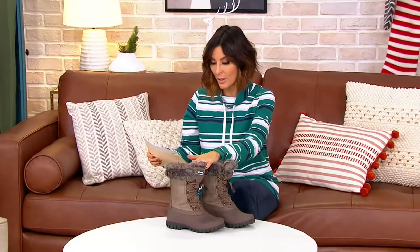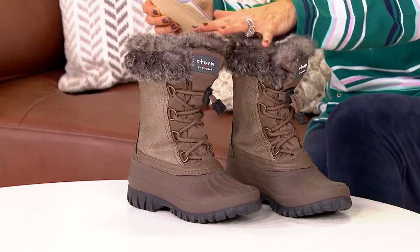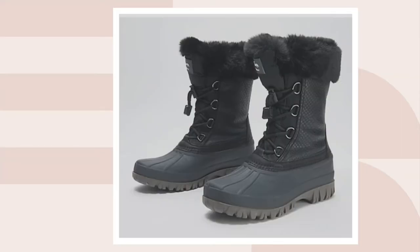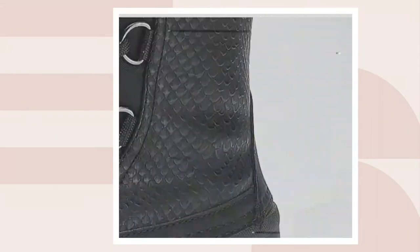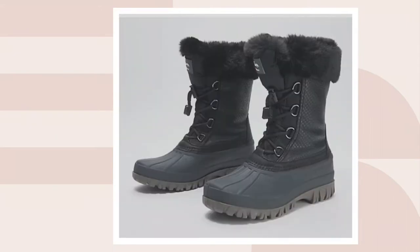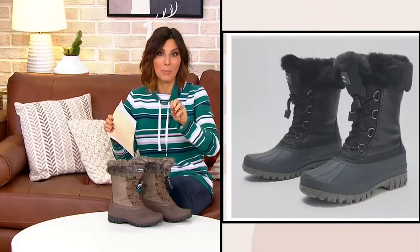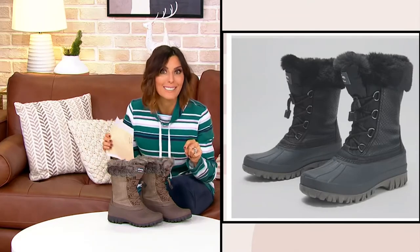This color is our taupe option — it's a darker taupe, not a lighter taupe, but still very neutral and will go with everything. Next on dot-com you're going to see black, and everything becomes black — the laces, the faux fur. Black is so nice to have. Let's say it's a morning and you're going to worship, or Saturday night you're going out to dinner but the weather is not cooperating and you're in tights or something a little dressier — that black boot will still work beautifully.